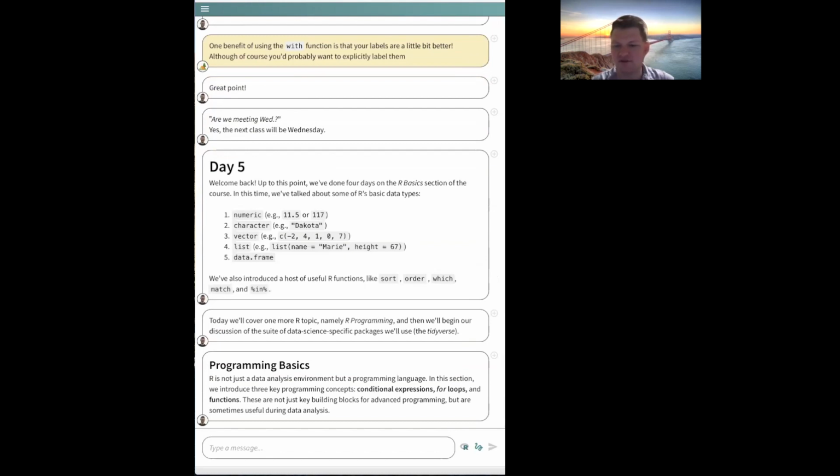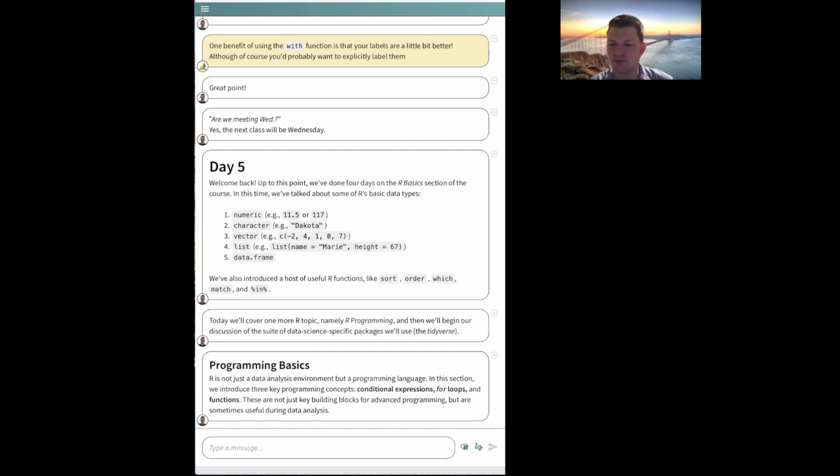So R is first and foremost a data analysis environment, but it is also a programming language. So that means it's got all of the features that you need to implement, in principle, whatever computer program you want. And these core elements, at least as they're represented in many programming languages, to achieve the ability to perform tasks repeatedly and dictate control flow, in other words, determine which blocks of code execute under which conditions, we're going to need loops.